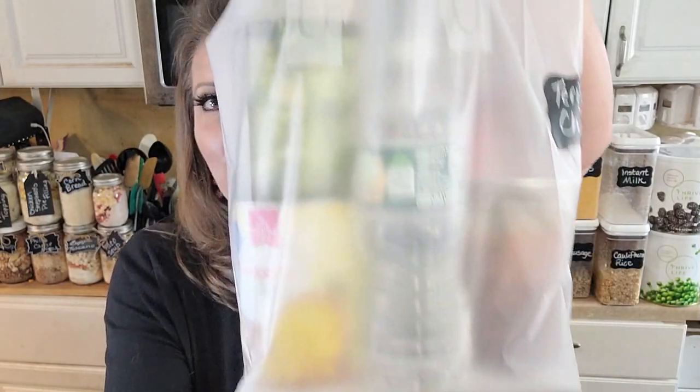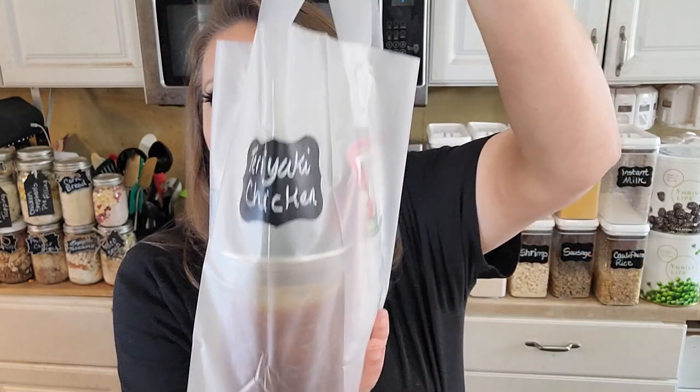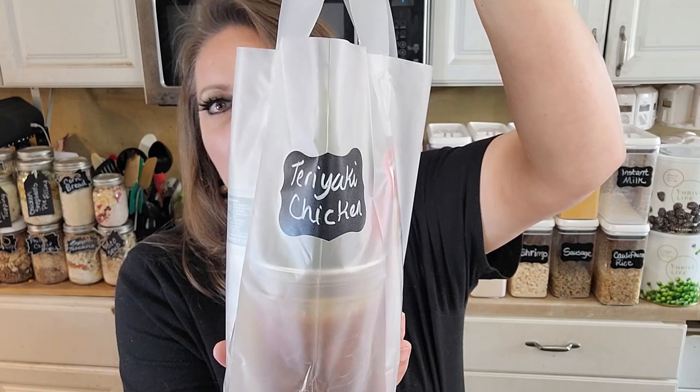All right, here's our meal in a bag all ready to go. There's the label so if I set it on the shelf like a book I can read what's in it and easily pick the bag I want. I love having these meals in a bag ready to go — they're super useful, great for emergencies, but we also use them at other times. I'll put my playlist of all my emergency meal kits down in the video description in case you're interested.